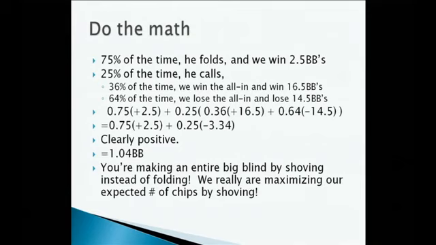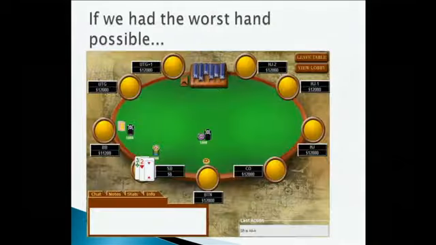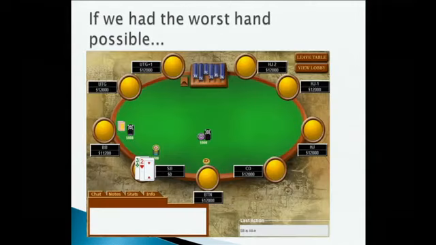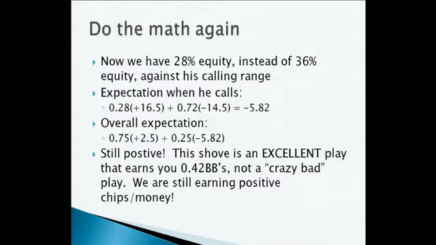Okay, so now let's suppose we had a worse hand. Let's suppose we had 3-2 offsuit. We can do the same calculation again. The only thing that changed is now we only have 28% equity instead of 36% equity. So 3-2 offsuit is actually a worse hand than 7-2 offsuit for a lot of all-in purposes, because 7-2 offsuit is the worst poker hand against a range of strong hands, but against a range of any two cards, 3-2 off is actually worse than 7-2 off, because 7 high is relevant if they have like 6 high.